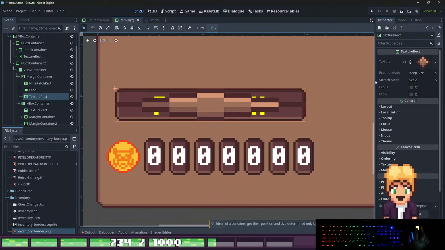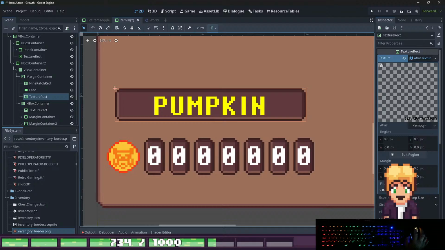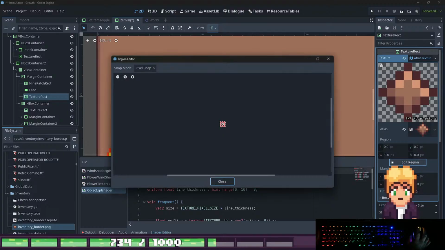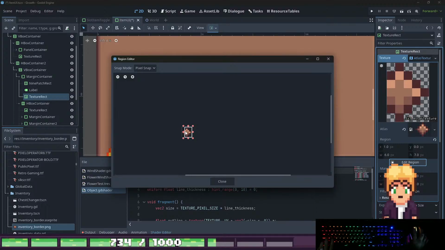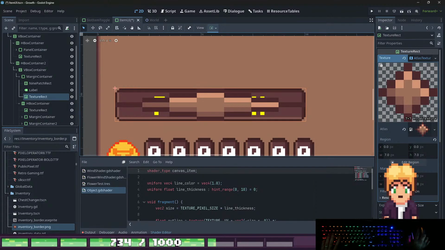So I have just the corners. Now what should I do? New Atlas texture. When I put this one here, how to stretch it now so that 1 pixel won't be the size of 8 pixels or like 5 pixels?